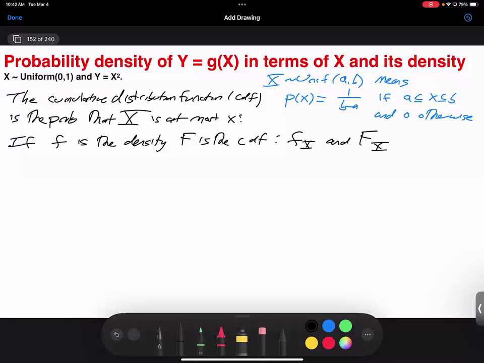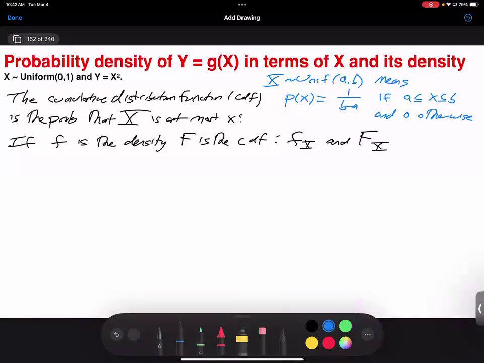Well, f is the density of my random variable. Which random variable? What if you have more than one random variable that you're discussing? Such as, oh, I don't know, x and x squared, right? I want to be able to quickly look down and see what it goes with. I could use little f for x, and I could use maybe g for x squared. Or a good general notation is to put as a subscript what the variable is. So I could do maybe f sub x and f sub y. Or I could do maybe f sub x and f sub x squared. By doing this as my notation, I can quickly see what's going on.